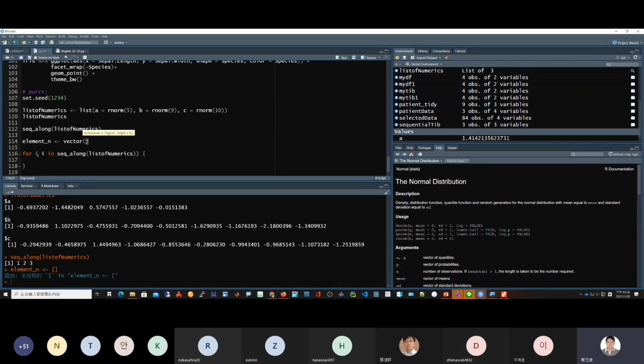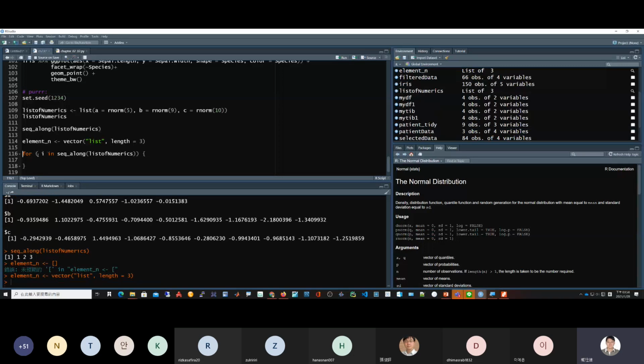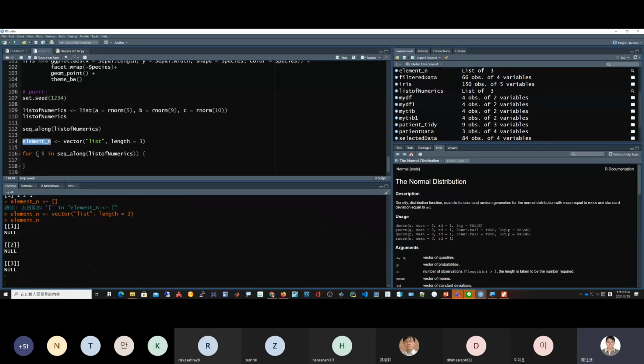Okay, so let me just follow the example. I'm trying to create the empty vector, and the vector contains 3 elements.